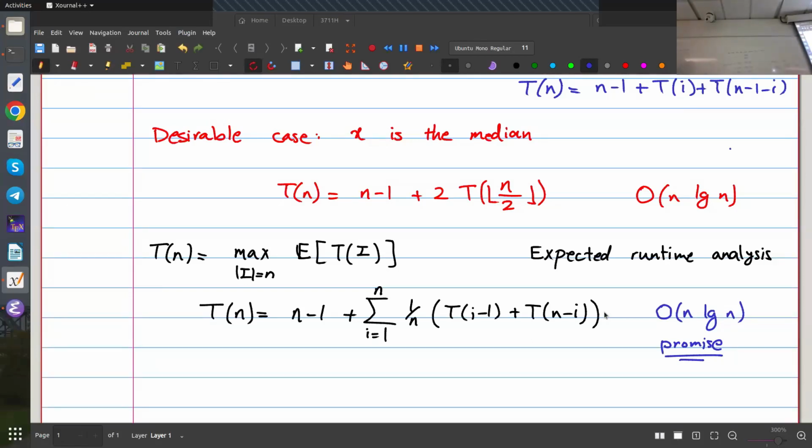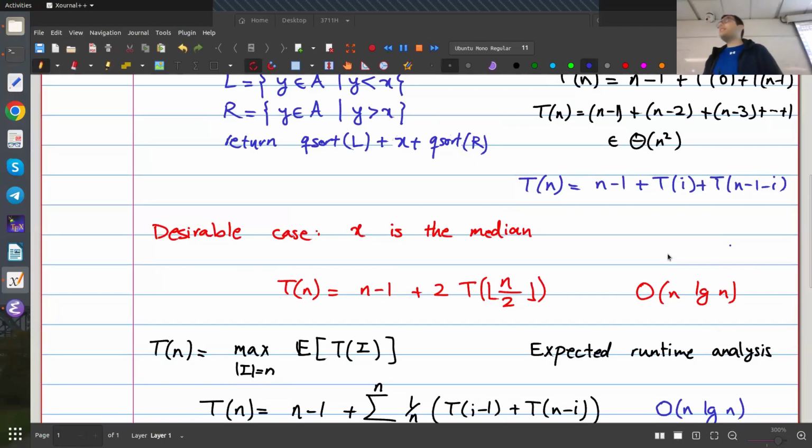If I want my worst case to be n log n, I know one way of doing it. One way of doing it is to just say that I always pick the median. If I have a way of always taking the median out and use the median as my pivot, I'm sure that my runtime would be n log n, even in the worst case.